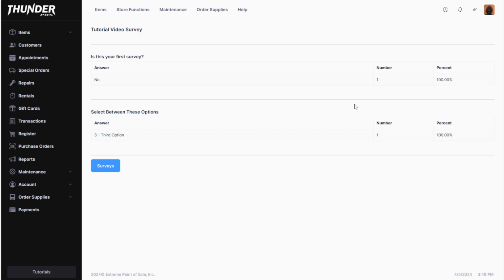But yeah, you can also have it email out with receipts to people. You can also put it on the bottom of your receipt. You can put it in a text message that you send out. Or if you are using any kind of external marketing letter, you can take that link and put it in there, send it out to your customers so that they can take the survey, so that you can get whatever feedback that you need from your customers. So this can be really helpful for seeing what might interest them, for just checking in and seeing if they're getting the customer support that they would expect.